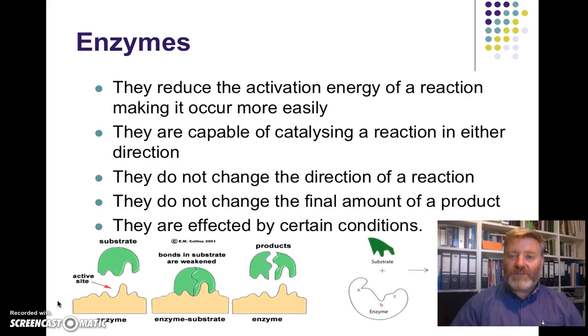They reduce the activation energy. So the activation energy is the amount of energy required for a chemical reaction to start. A catalyst will make that amount of energy much less, well, the requirement much less, and therefore they reduce that activation energy. They can catalyze in both directions, so they can work anabolically and catabolically, depending on the conditions. They don't change the direction of the reaction though. They respond to the other chemical signals to decide which direction they're going in.